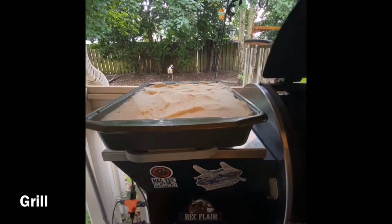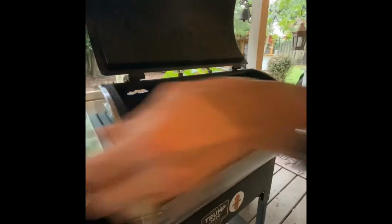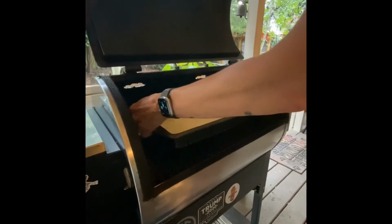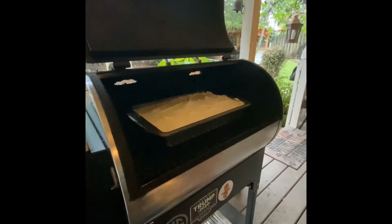All right, so our grill is preheated to 350 degrees. So I'm going to go ahead and put this in here, just right on the grill grates. And I am going to close the lid. And I'll let that cook for 30 minutes. And as soon as it's done, we'll be back.